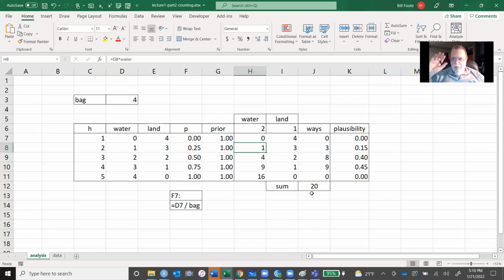And this is crucial. When we miss this point, we miss what we're trying to do. We're trying to do relative. It's entirely possible that these priors could be not all the same. They could be very low for some and very high for others, so that these ways, which take into account the prior, will change radically. And we need to add them up and we need to compare them reasonably with one another. And that gives us the plausibility index, otherwise known as probability. So we did all of that.